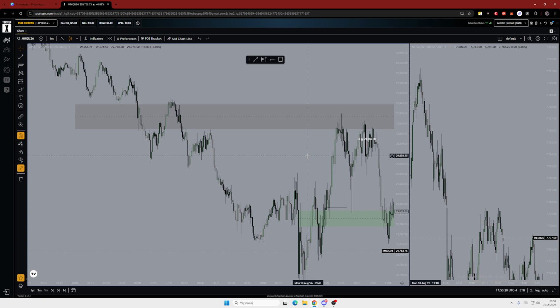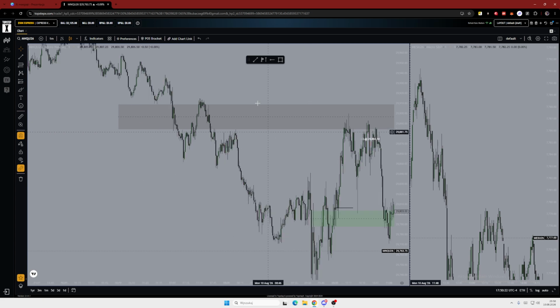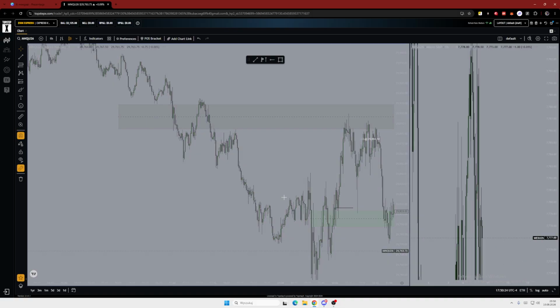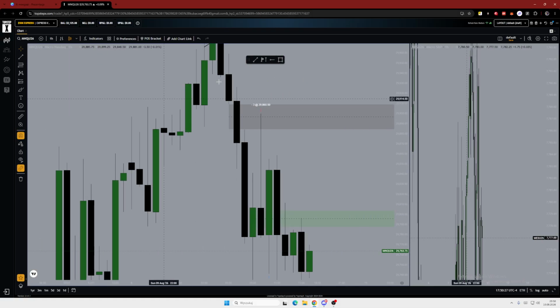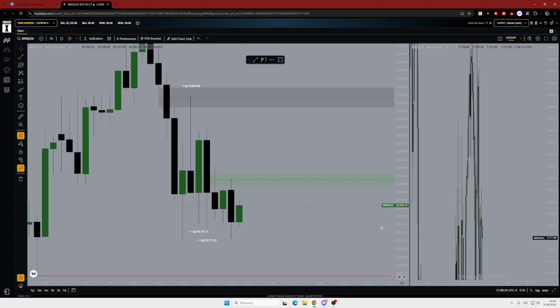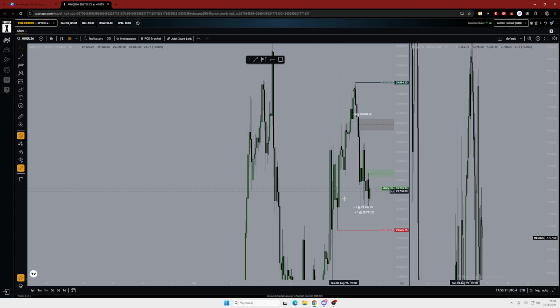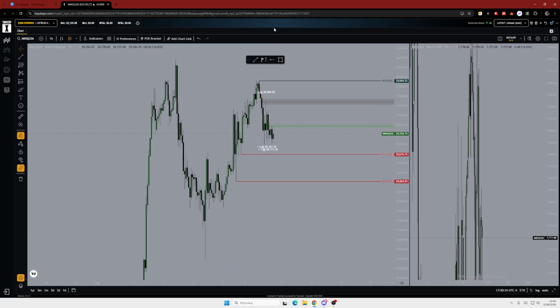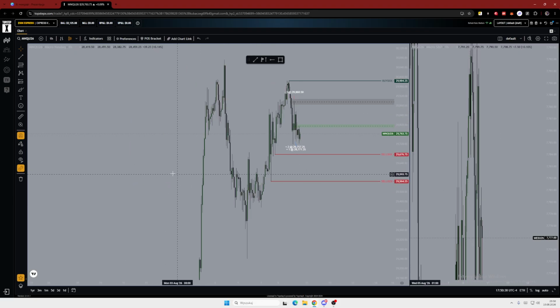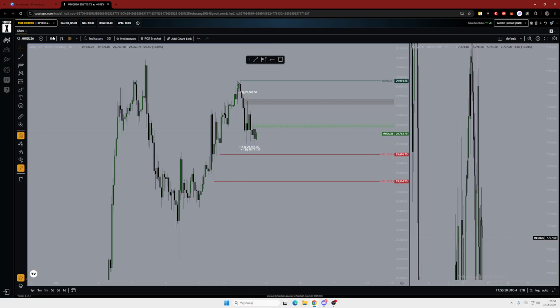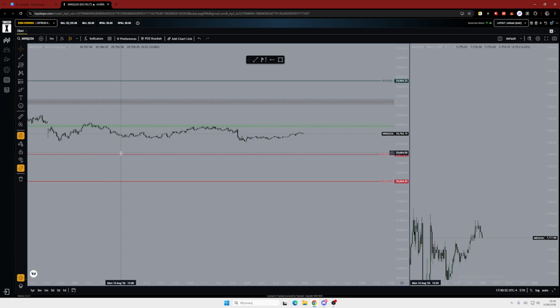After this move I really doubted shorts. I thought we were actually gonna go up, but then we tap this 1 hour gap. You can see the order flow on 1 hour is pretty bearish because we have all this unbalanced move below us. So I assumed we want to go lower to rebalance this whole range that we left behind us. Also these lows seemed like a decent DOL.